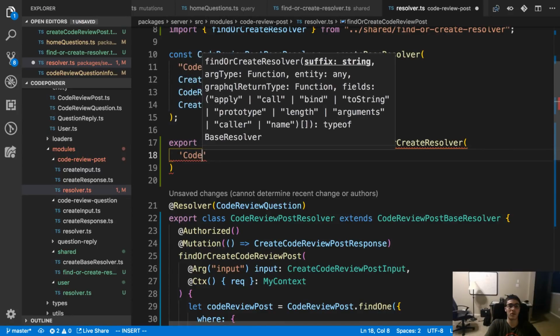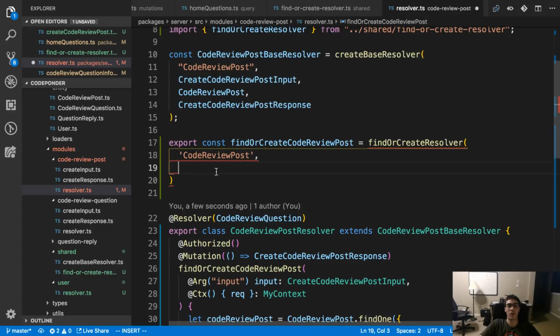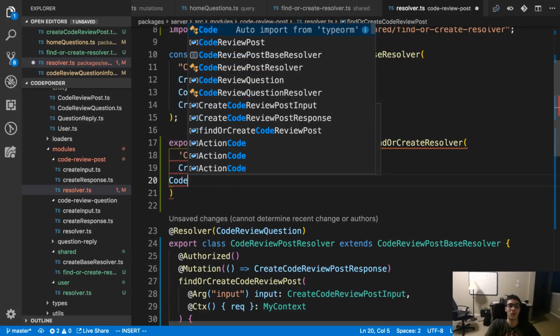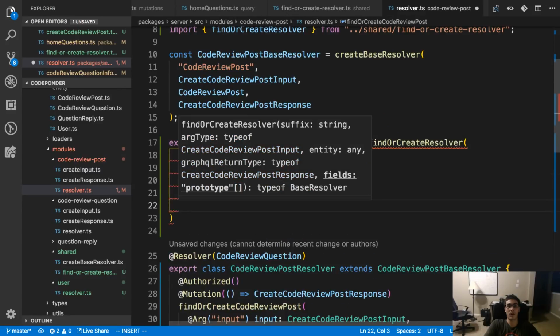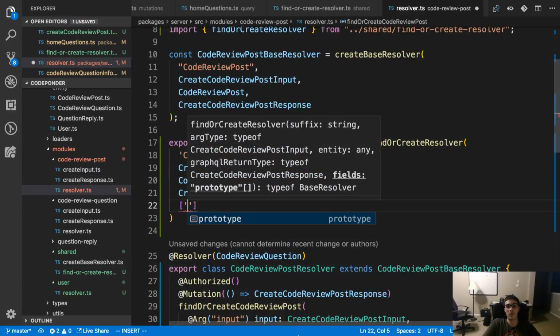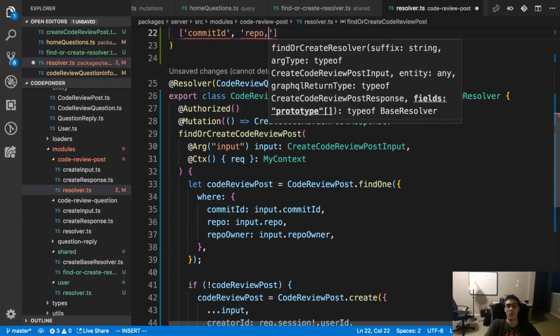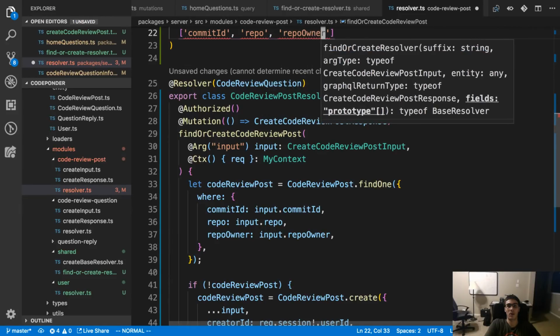So suffix is going to be code review post. Argument type, create code review post input. Entity, response, fields are going to be commit ID, repo, and repo owner.